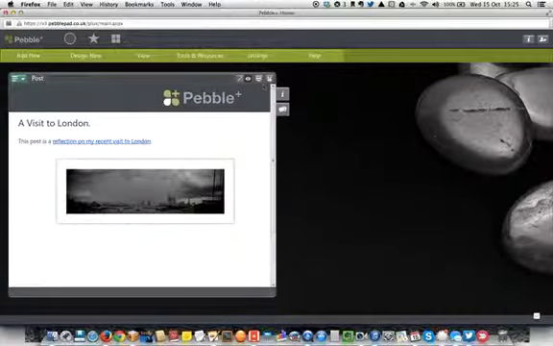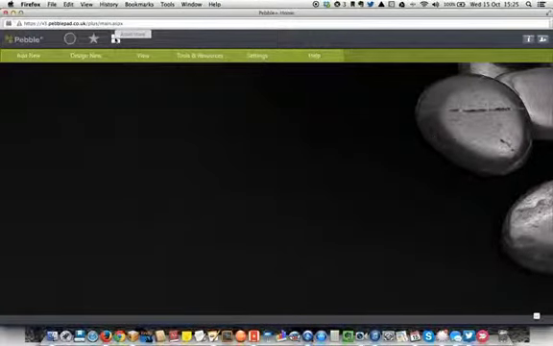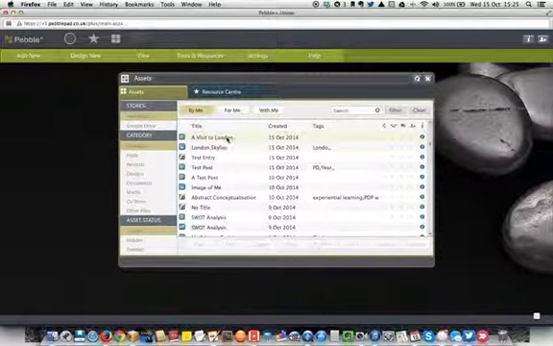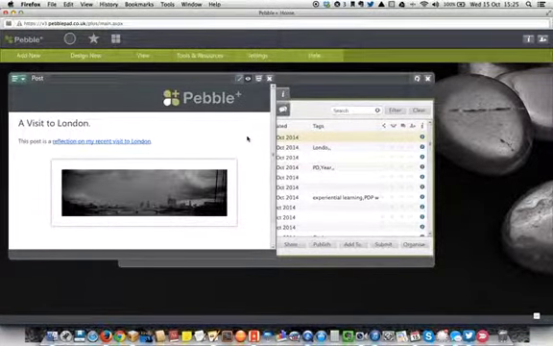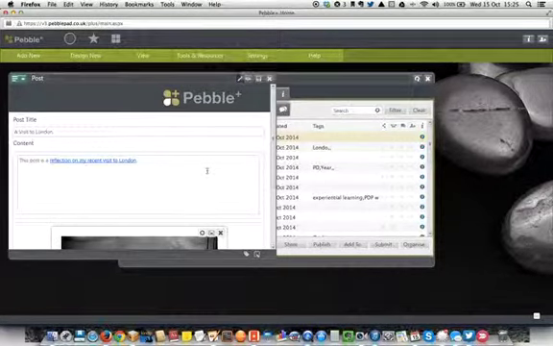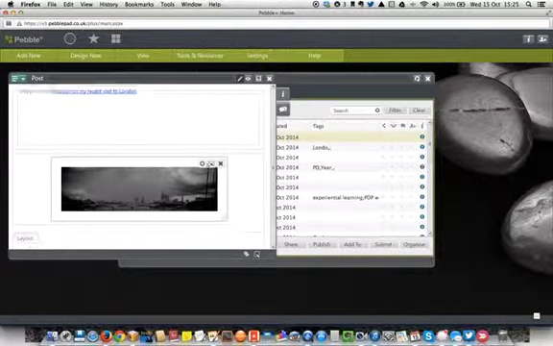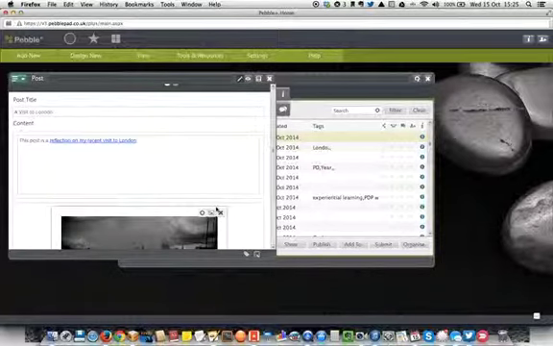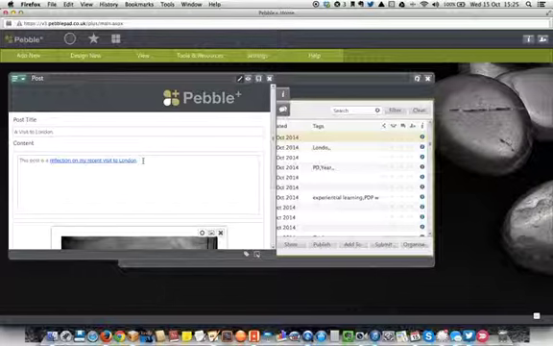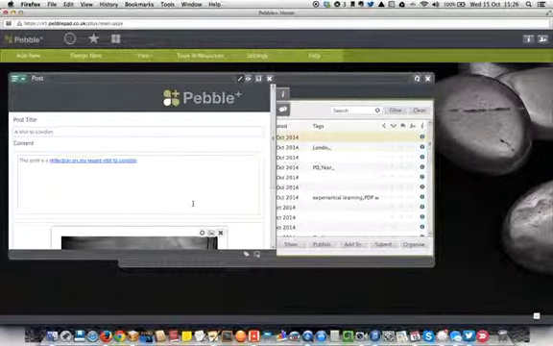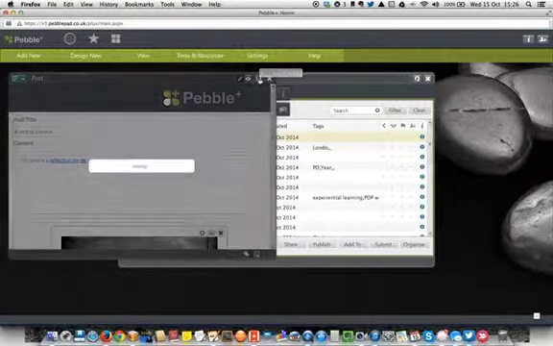If we go back now and we close that down, you'll see that in itself has become an asset, but that's as a post. Double click on it and you can go back into edit mode. There we are. So you can add text to it, you can add images in different spaces, you can re-edit it to add more text and more hyperlinks. So hopefully you're starting to get the idea about how Pebble Plus works a little bit.